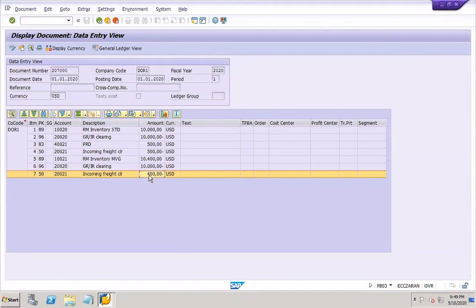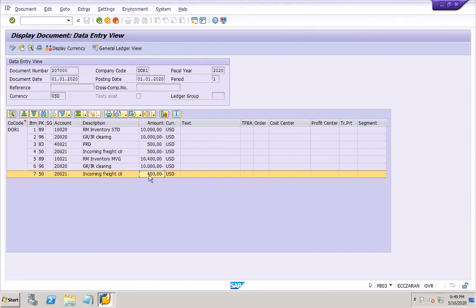Then that will be a standard? No, how can it become standard? We are just defining the price of the moving average in the purchase order. If tolerances are defined, then it will accept. If tolerances are not defined, it will deny. So you need to define the tolerances at purchase order level.